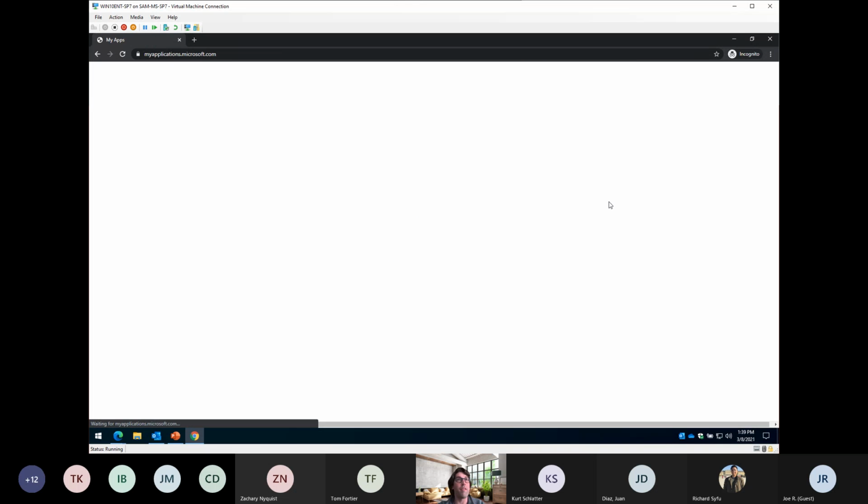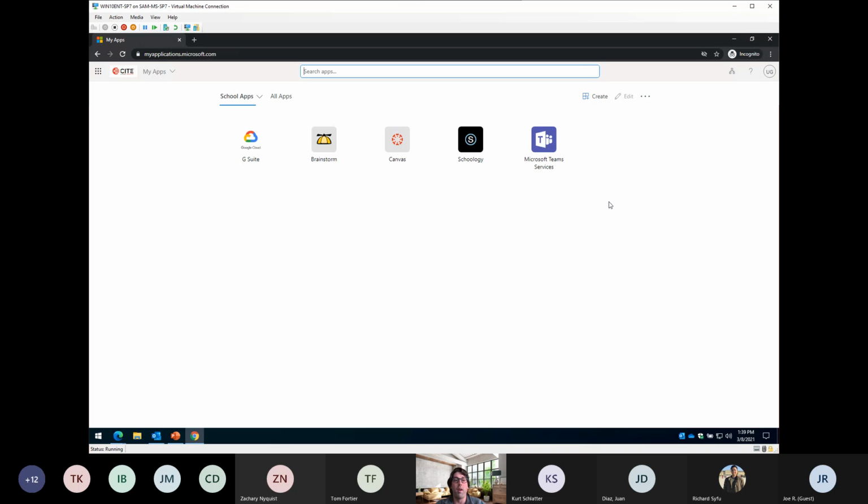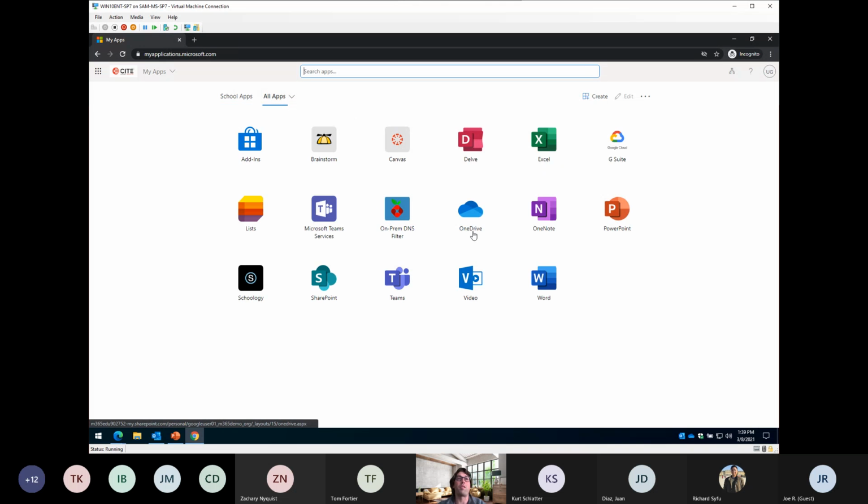So this is indicative of maybe a scenario where you've got a split user base, some Gmail users, some Exchange Online users, but you know what? They really all want to use Teams and come together with a common ground. So we've got a user that's on Gmail, but we've enabled them for Microsoft Teams, as well as a handful of other Microsoft services, just to enable that rich collaboration experience and help them with that learning component.